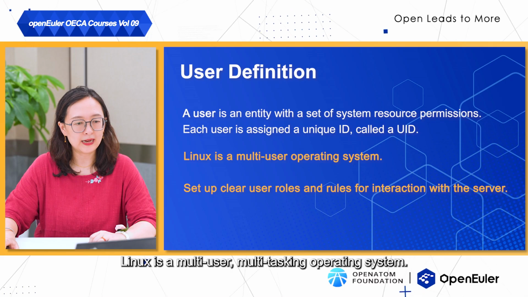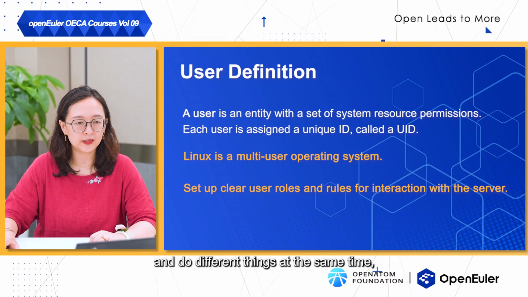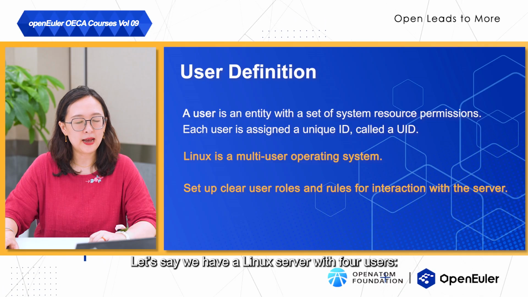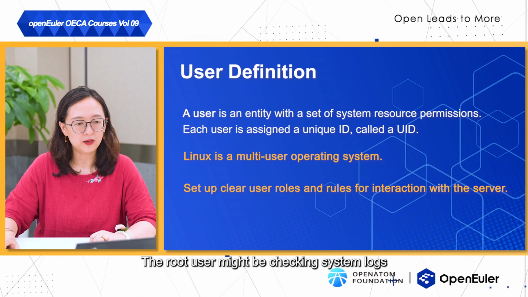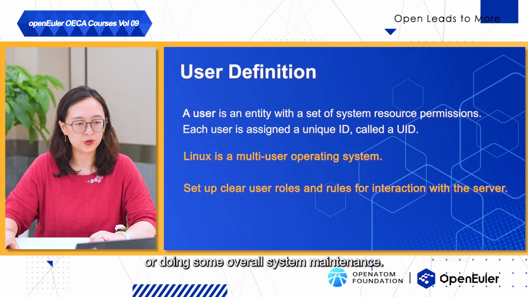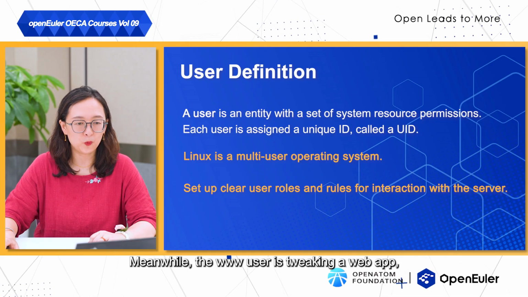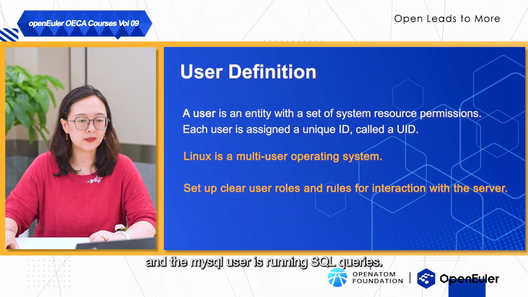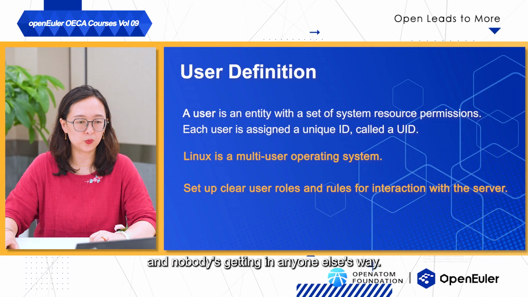Linux is a multi-user, multitasking operating system. Basically, that means multiple people can log in and do different things at the same time without stepping on each other's toes. Let's say we have a Linux server with 4 users: the root, www, FTP, and MySQL. The root user might be checking system logs or doing some overall system maintenance. Meanwhile, the www user is tweaking the web app. The FTP user is uploading files, and the MySQL user is running SQL queries. They are all doing their own things, and nobody's getting in anyone else's way.